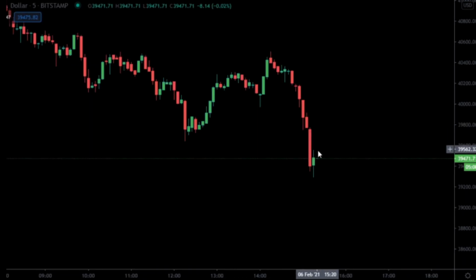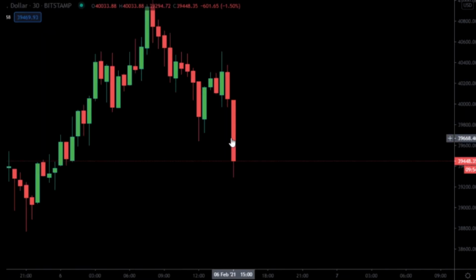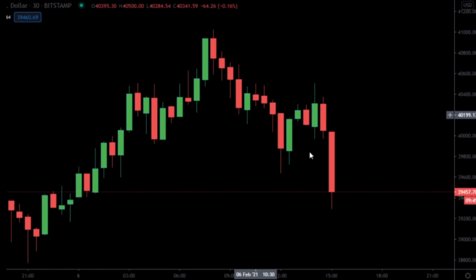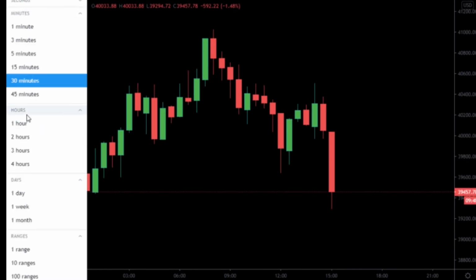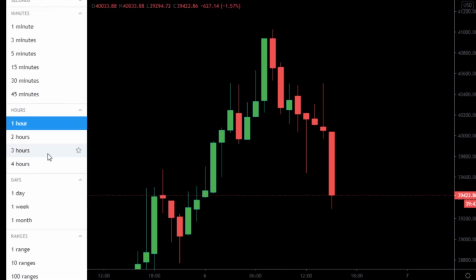Well, take it back out. Look at the 5 minute. Are you in the downtrend? Looks like it, but it looks like a possible reversal. Okay, go to the 30. Where are we at? Ooh, look at that big red candle. Yeah, we're in a reversal, man. We're getting killed here. We got to get out of here, right? Go to the hour. Oh, another red one. Not good. Not good at all.